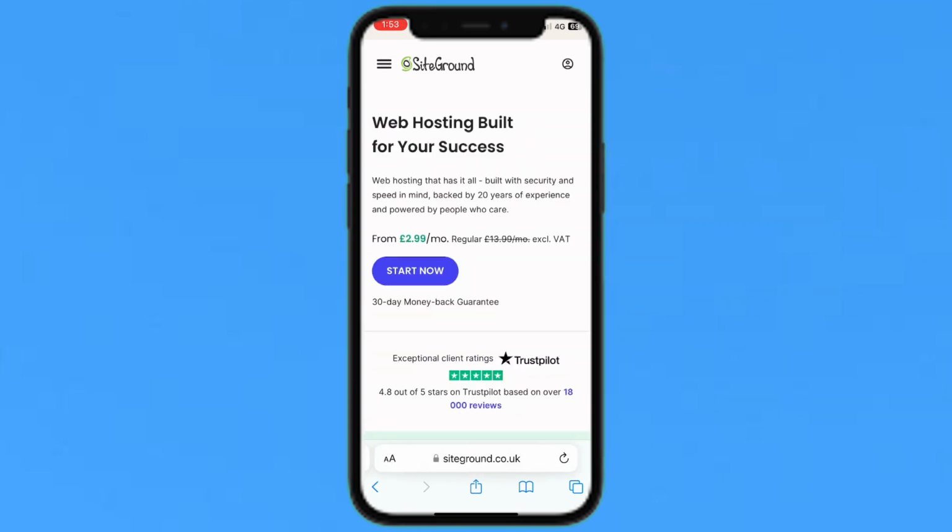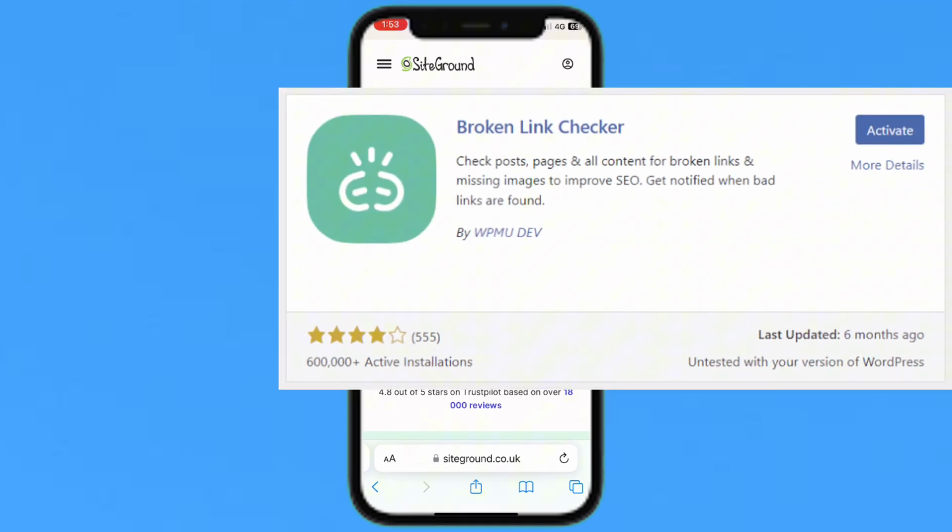You may encounter the error page 404 presented in various designs in the website. The most common broken link errors are listed below: error 404 not found, HTTP error, page not found. You add a plugin and it tells you the solution.